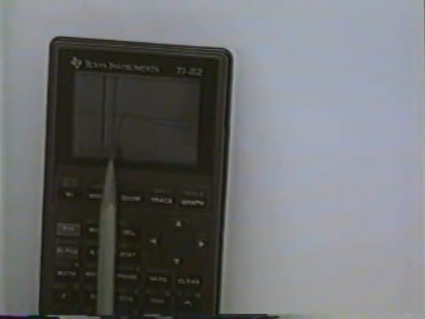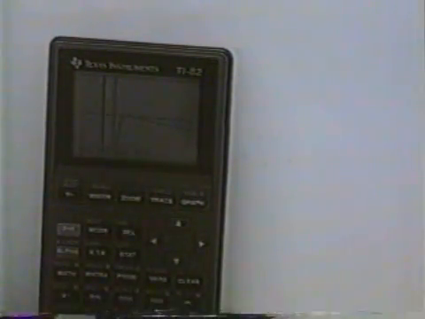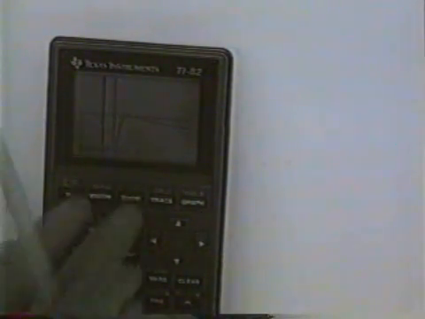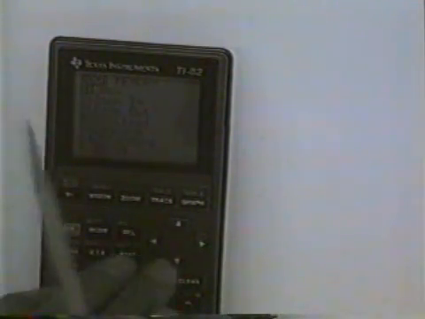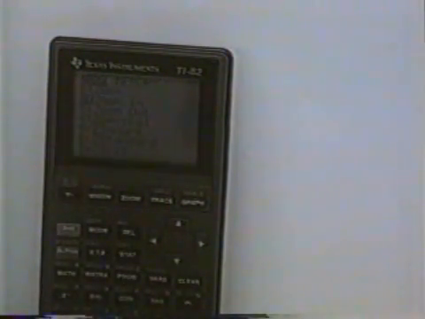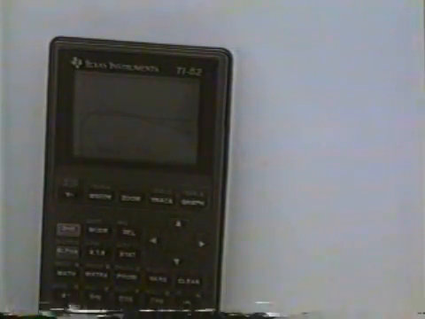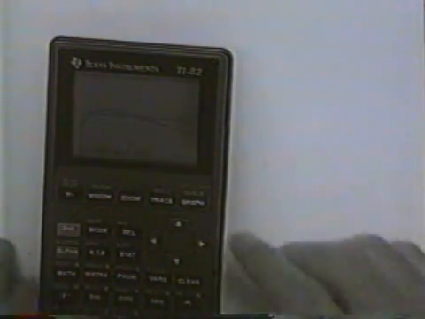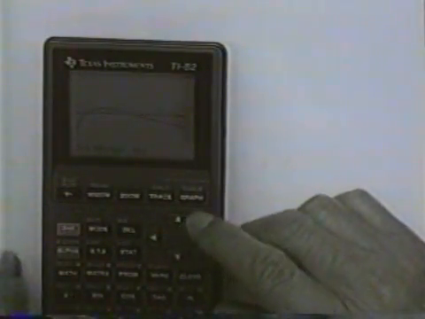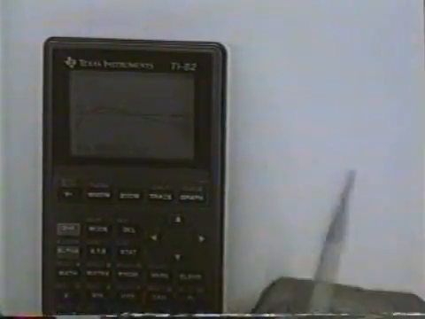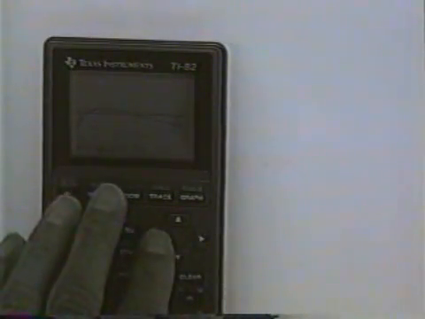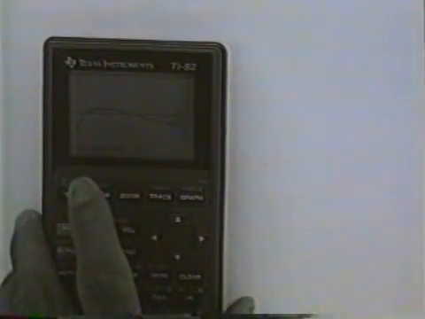Well, it looks like what's happening is this graph is coming up to 0, going up a little bit, and then coming down. But I really can't see it yet, so I'm going to zoom in again, so I've got to hit enter twice. Ah, now I got it. I can see it now. I'm going to move the cursor until we can see it on the 0.